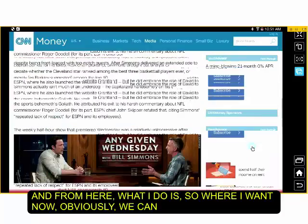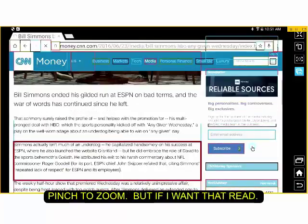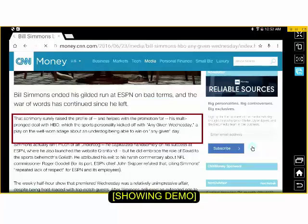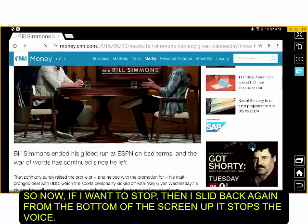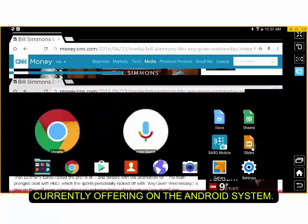And then from here, what I do is I just get to where I want. Now, obviously, we can pinch to zoom. So now if I want to stop that, I just slide back again from the bottom of the screen up, and it stops the voice. So again, you have access to an on-screen reader at all times. That's one that nobody else is currently offering on the Android system.